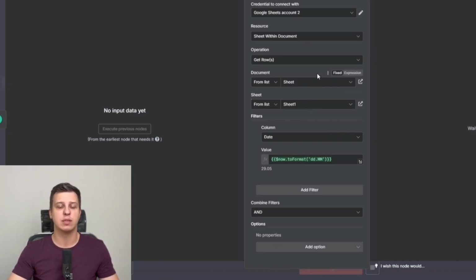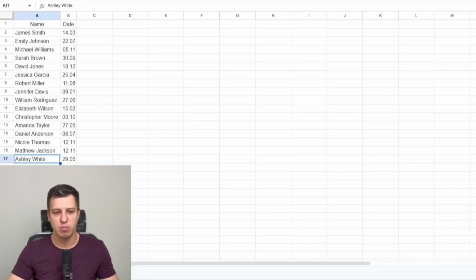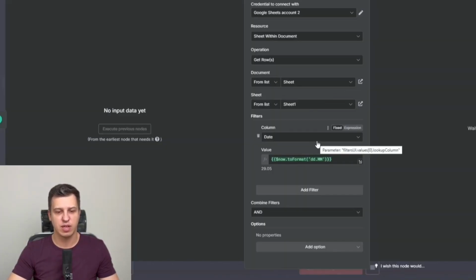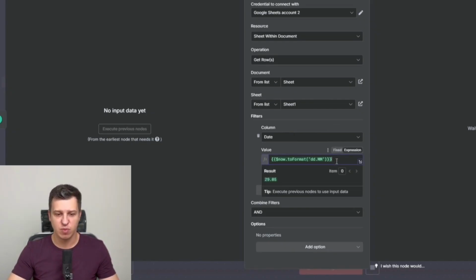What do we do next? Next, we need to filter by a certain column. Here we have only 2 columns, because the AI agent needs to check information based on a certain criterion. In our case, that criterion is the date. We selected the date column, and for this we write a function. We need a function that will let it understand that today's date is in a specific format.